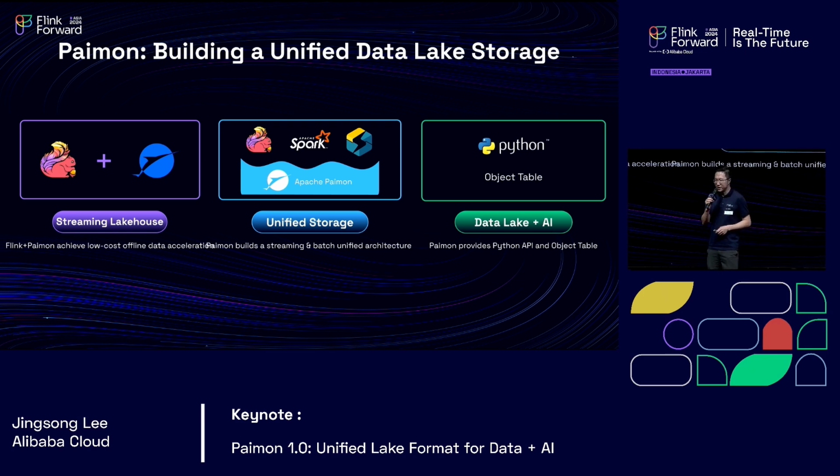For the third question, the data lake has many features to make AI happier. For example, Paimon also provides a Python API. You know, in the AI world, Python is really important. So Paimon provides a Python API that allows the Python SDK to read data from Paimon and write data into Paimon. Paimon also provides an interesting feature, the object table. An object table lets you map a location on OSS or S3 to a Paimon table. Then you can just read this Paimon table and read all unstructured data. So it is very interesting. It really brings unstructured data into the lake format.